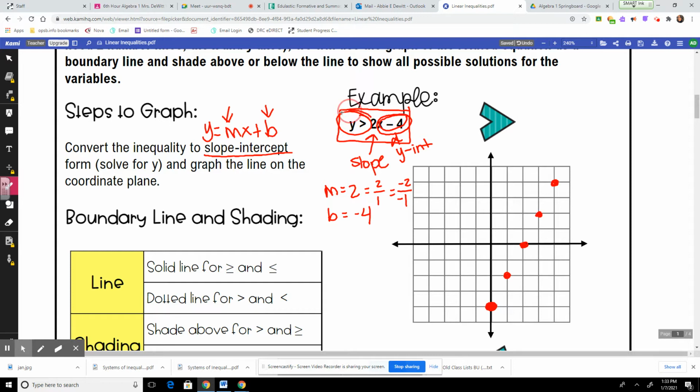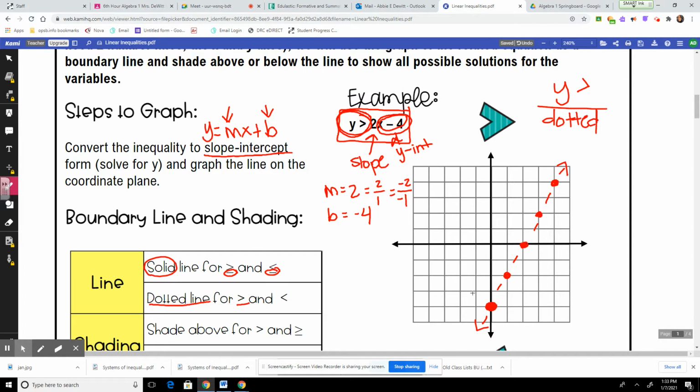So that's where I'm going to look at this. Y is greater than means that I'm going to have a dotted boundary line. And if you look at the note over here, dotted line for greater than. So I'm going to dot and dash this line. My boundary line is not a solid, it's a dotted. And the key note that I told y'all is that if you see a solid line underneath your inequality symbol, it's a solid boundary line. Okay, I don't have a solid line under here, so it is a dotted line.